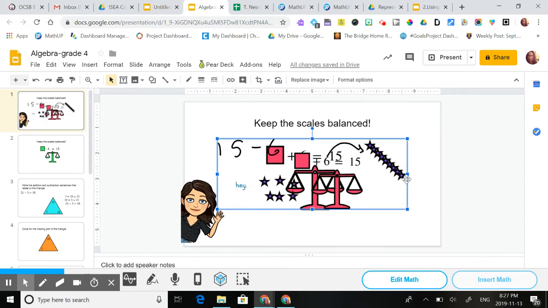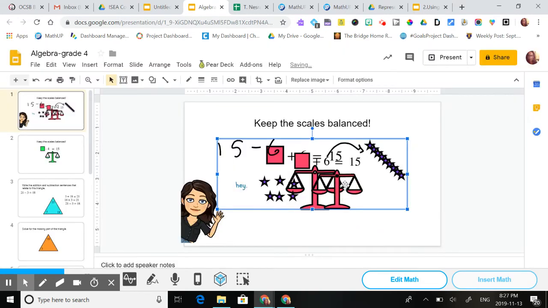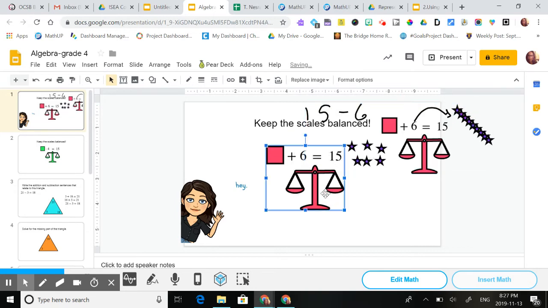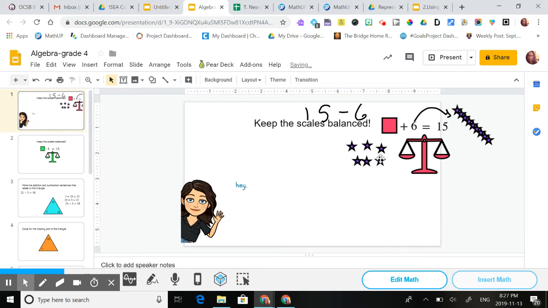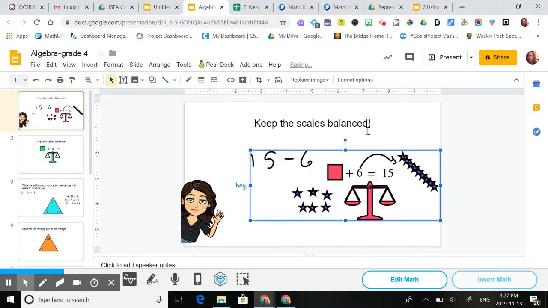One issue I've been personally having, I'm not sure why, is that when you're actually editing the math, you would think you're actually editing it, meaning changing it, but you're actually just putting on top. So I've been having the kids just kind of move the picture out of the way and then delete the original one. And then there's your thinking.